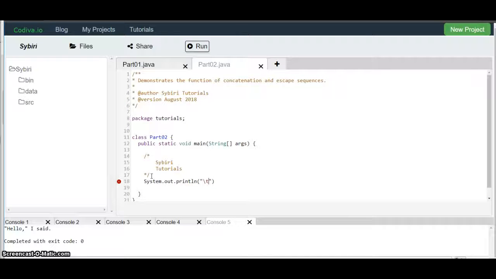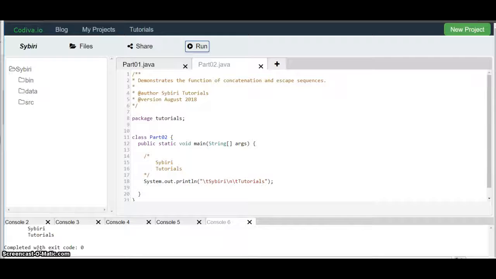So first of all, you need a tab so that Siberia is indented, and then \n to start a new line. Oh, and I forgot the tab. And then you end the line with a semicolon. So let's run it and see if we got it right. So there you go, Siberia tutorials and indented.